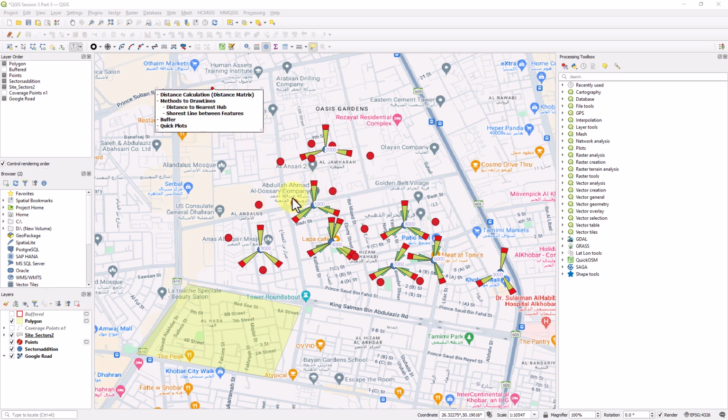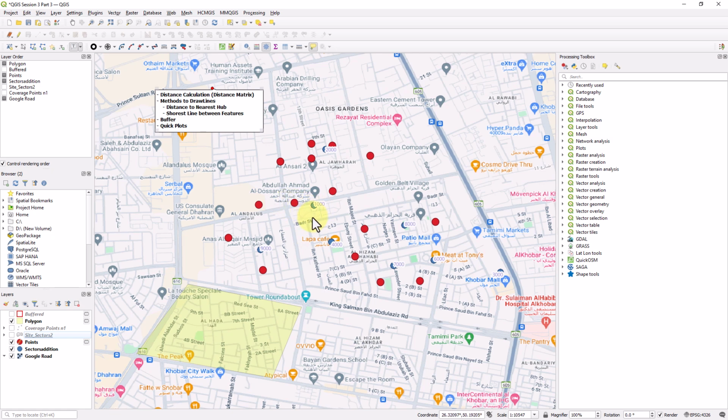So actually what I'm going to do in the first part, I would like to show you, for example, how you can calculate the distance between two different datasets. Assume here, for example, you have these blue points. Let's hide this sector for now. You have the blue points and you have the red points. I would like to calculate the distance from the blue points to the red points, or the opposite way around, depending on whatever you need.